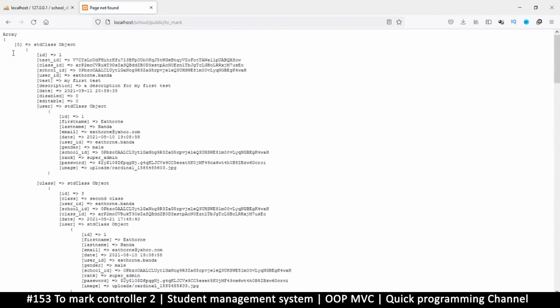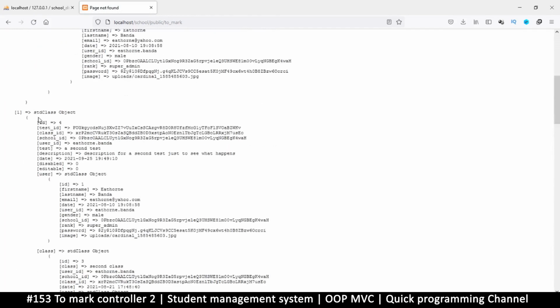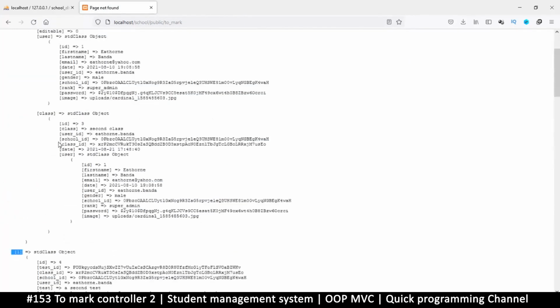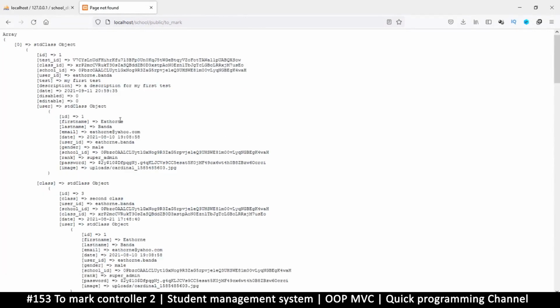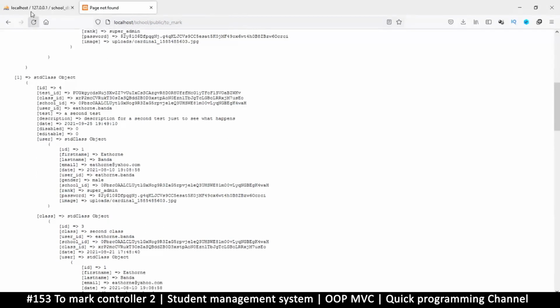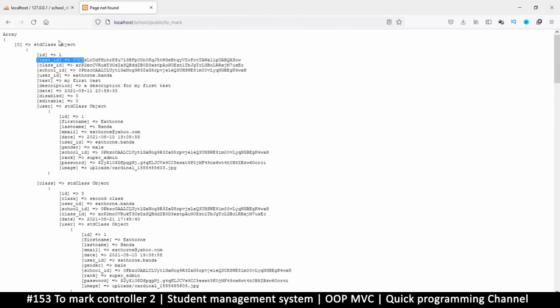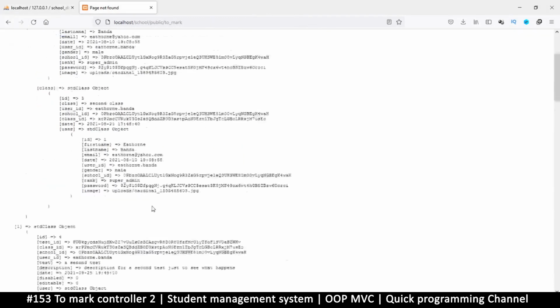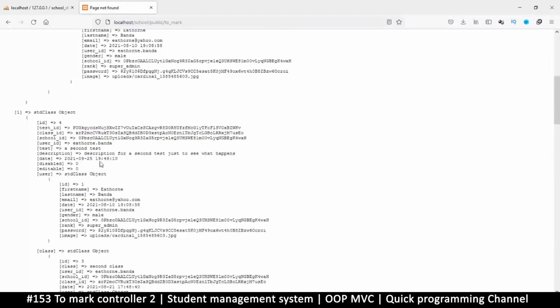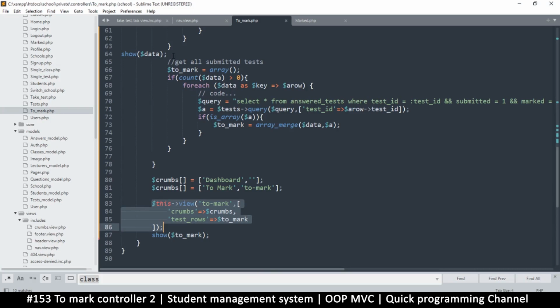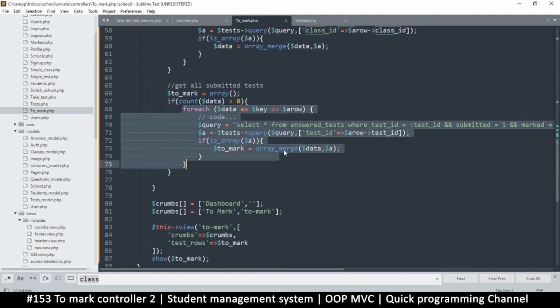So refresh. Here I get 0, 1, so I get 2 tests here, which is correct because this teacher made 2 tests, but of those only 1 should return a result when we read from this table. So this top part is correct. Let's remove that out of here. Boom. Which means this for each loop will loop twice. So what happens when it loops the first time?